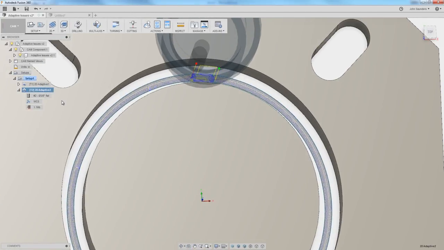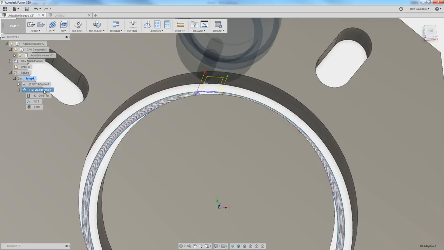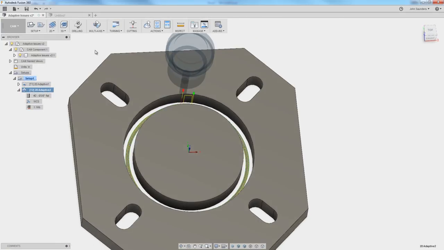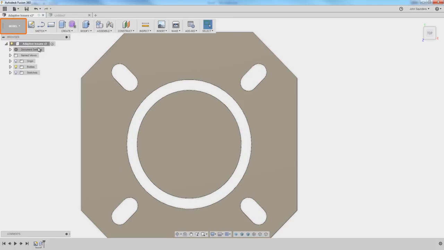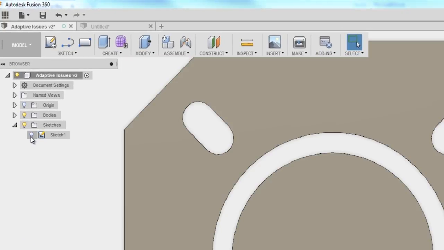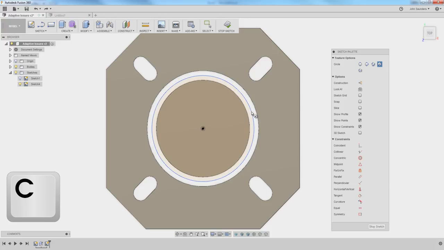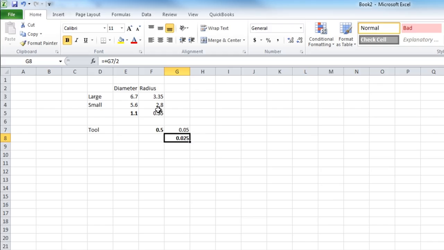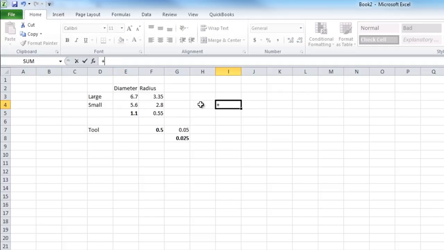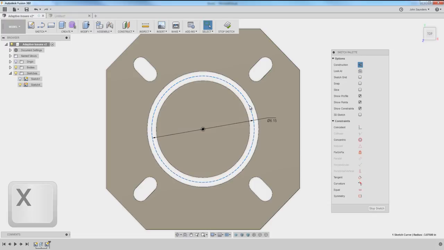Last thing I would do now that we're done is I would either pre-drill this or I would do a ramp. Let's go over both options. So to pre-drill it, I would go into model. Let's turn on our sketches. This is a customer part and see if we've got a sketch that helps us. Not really. C for circle. And I want this circle to bisect the two diameters. So if we look at what they were, the average of those two is 6.15. I'll click on it once and hit X.